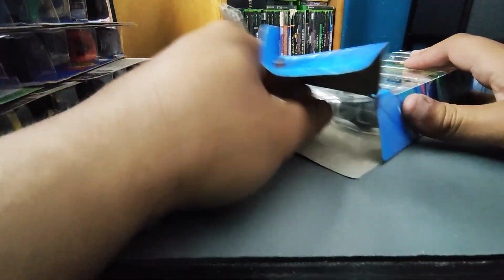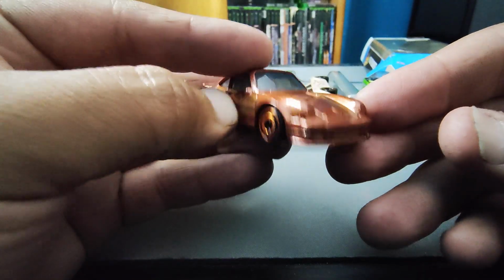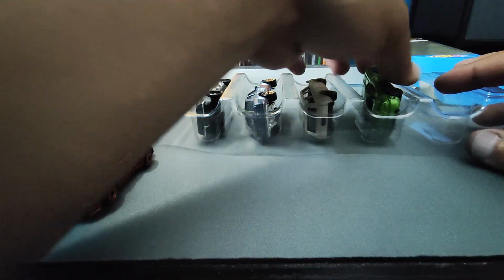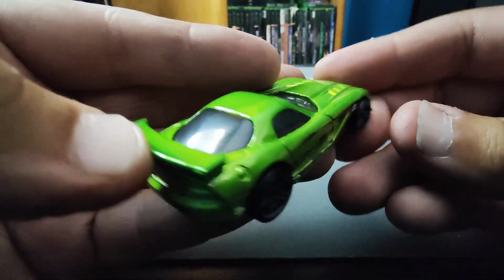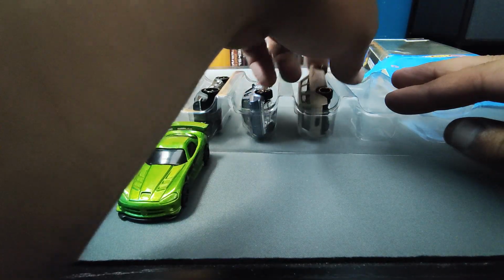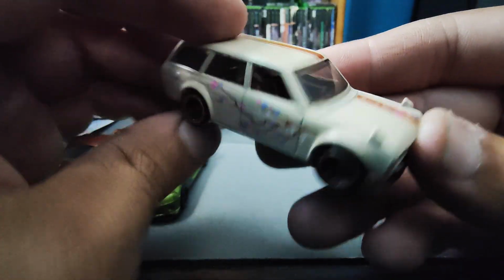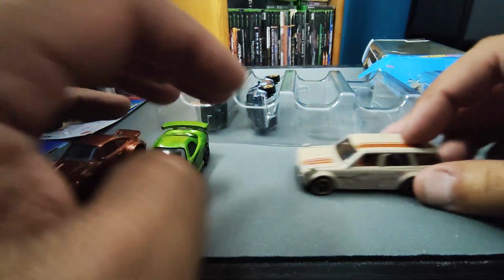I think this is an older 5-pack. Just take one at a time. It's a pretty cool bronze copper. I probably will keep that. I do have some bronze copper cars because I am planning on making those. Since I have gold and chrome displays, I do plan on making bronze and copper ones. Look at that cool Viper. This one I might actually keep as well for my Xbox display. So for $5, I will usually buy them if there's at least two cars I'm going to use, and then donors. I think this is probably a pretty good 5-pack because there are already three I would keep. This is probably my favorite. Not really a fan of these wagons, but if you guys know, I collect cherry blossom liveries, so this will be going in that box.